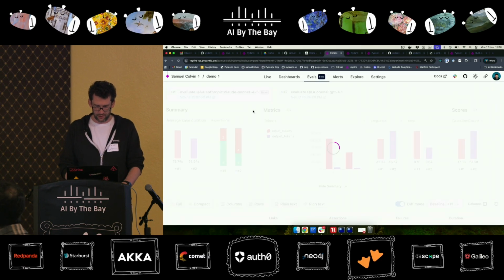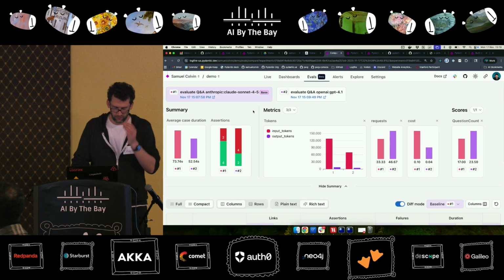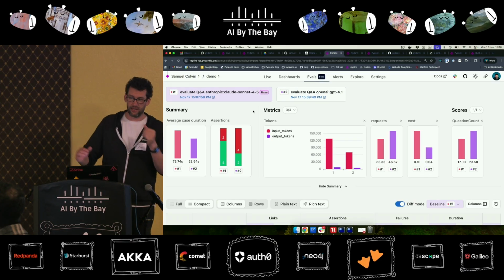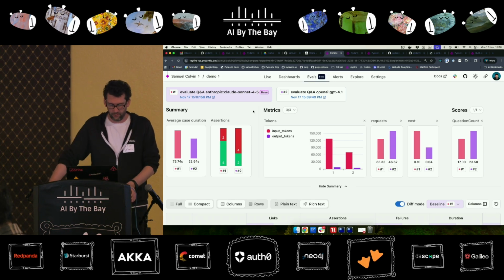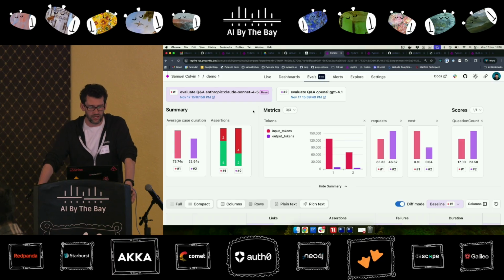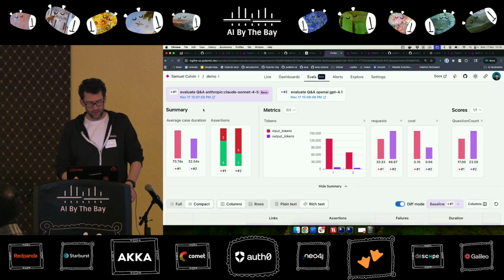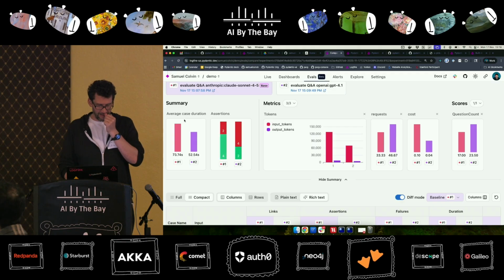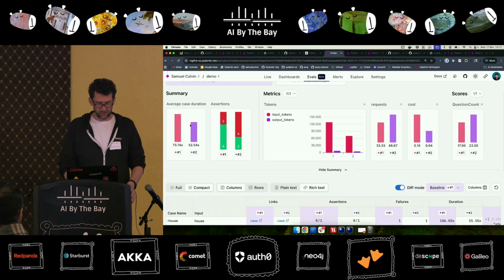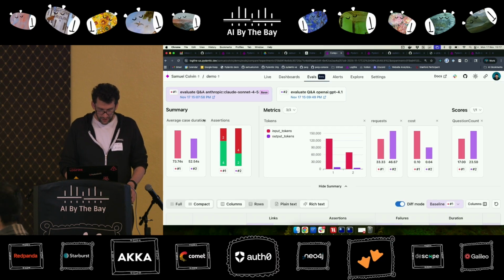Now I've got those selected, we can look at the comparative performance of the two different models. Again, this looks incredibly ugly on this tiny screen because there's an awful lot of data to describe, but hopefully you get the idea of the kind of thing that we're displaying. If you look at it on a big screen, it will be interesting. You see the graph describing the metrics, both the metrics we have measured, in this case average case duration, assertions here, but case duration is obviously a metric that we're automatically recording. You don't have to add the evaluator for us to measure time. And so you can see that Sonnet 4.5 was significantly slower than GPT 4.1, which we might expect.